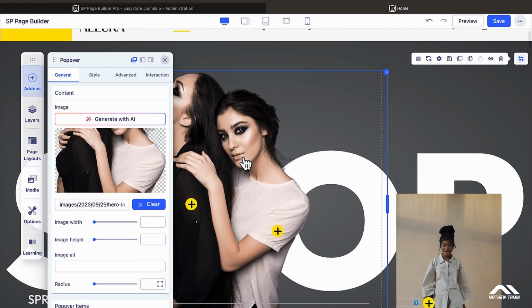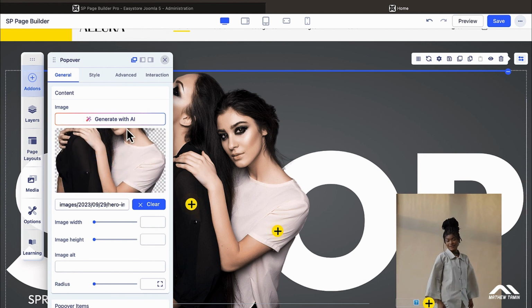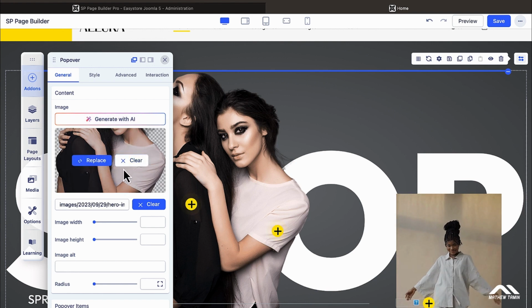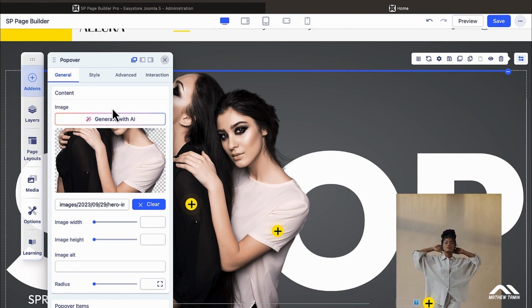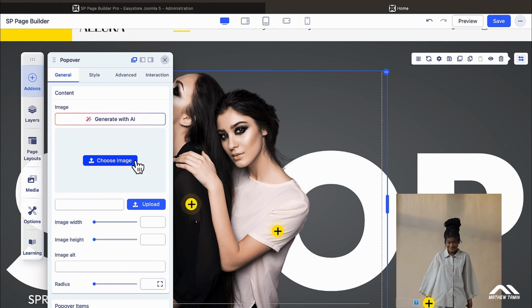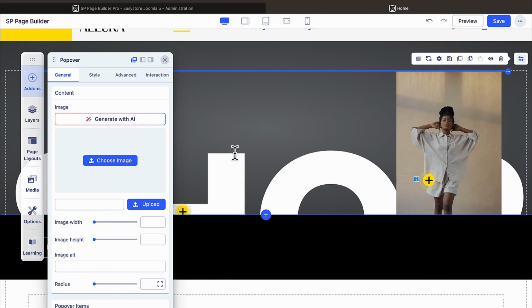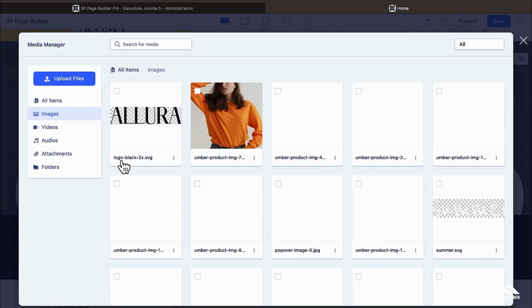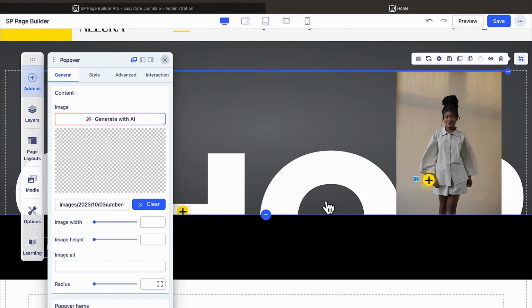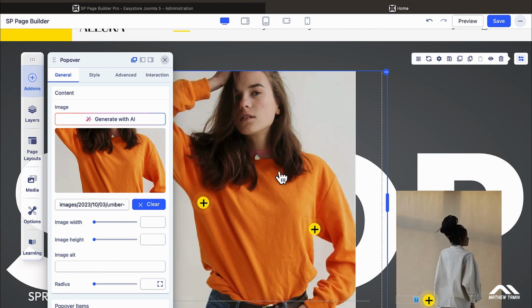So once you click on it again, it's going to show you where you can change it. Now this uses generative AI, which is a newer technology, but you would have to go through a process to set this up with OpenAI in order for you to generate it. So I'm just going to keep this simple for now and not go through that. But if you have any image that you want to replace this with, you can certainly do so. If I click on clear, then it's going to remove the image that was there before. And if there's something I wanted to add, I can click on this, and I'm just going to grab this one and just click on select. And now it's added that image that I chose.